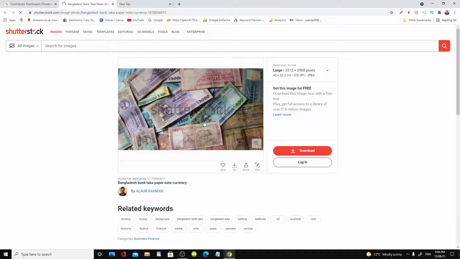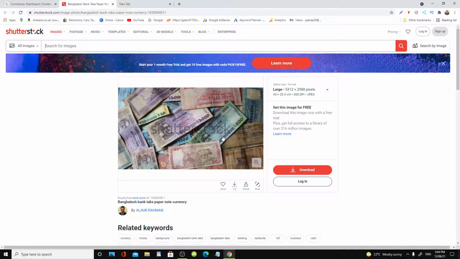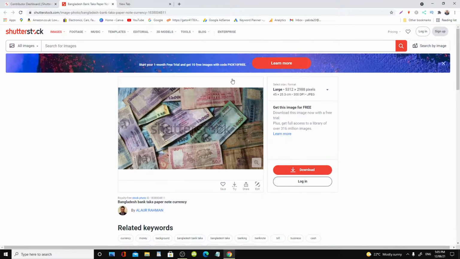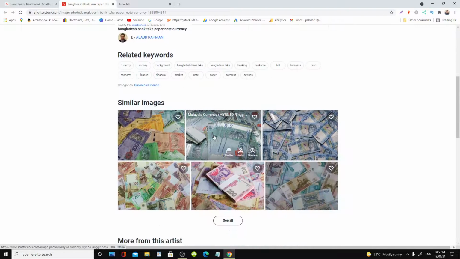There we are. This is the Bangladeshi taka note. Now I got hold of this taka note because the last time I visited Bangladesh was about six years ago, and when I came back to the UK, I just brought some with me, and I just took the photo of the taka notes, as you can see. Now if you're thinking of using British pounds, don't bother, because they're not going to allow it. There we go.